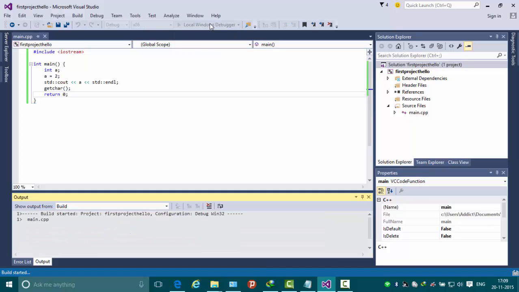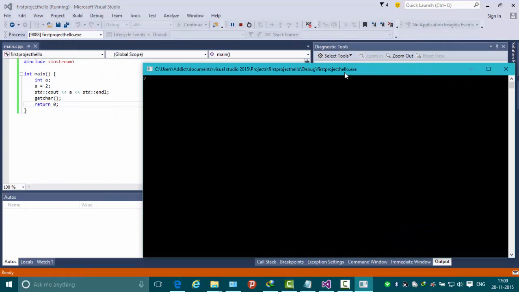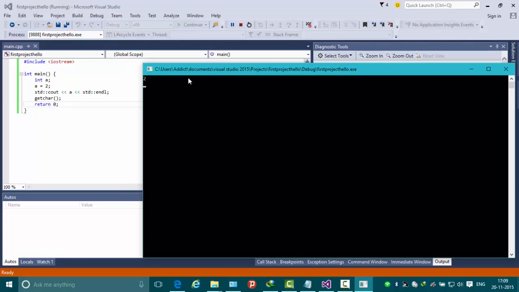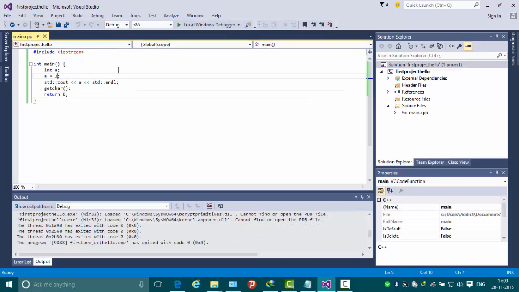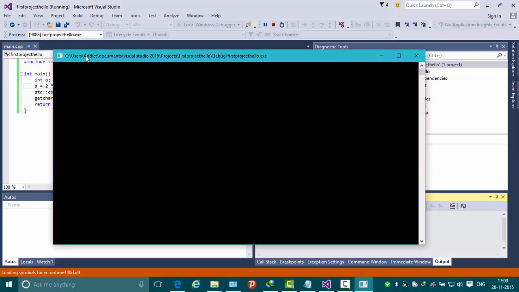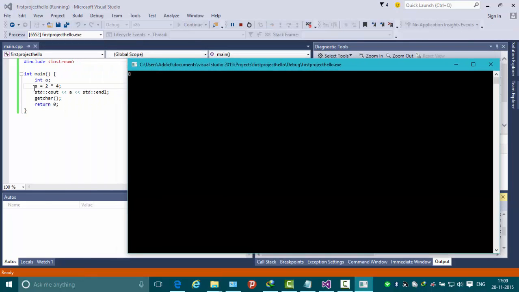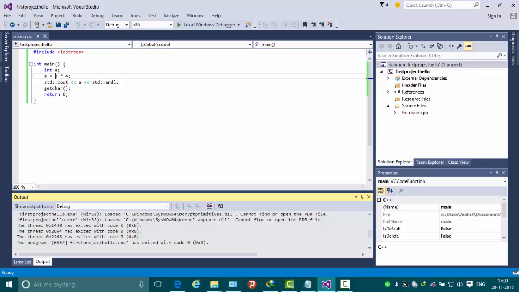Alright, you can do a lot of stuff with these integer variables. All sorts of basic math is possible, because as you can see, we have the 2 over here, and if I enter something and then press enter, it's gonna exit. Okay, so that's not the end of the story. You can do whatever you want with it. You can even multiply two different numbers together, and what's basically gonna happen is it's gonna store the result of this in this, and then it's gonna output A. Okay, you can do whatever you want, like division and all this stuff.